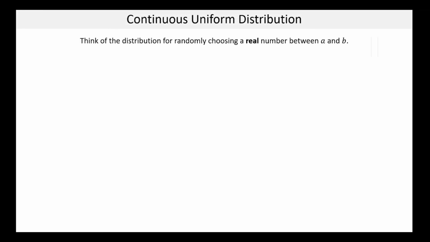So today we're going to look at the continuous uniform distribution. Now, if you just think what it means to be uniform in terms of a distribution, it means each outcome has the same probability of occurring. So the first uniform distribution you came across was a discrete uniform distribution, and it would likely be rolling a dice, where each outcome had the same probability of happening.